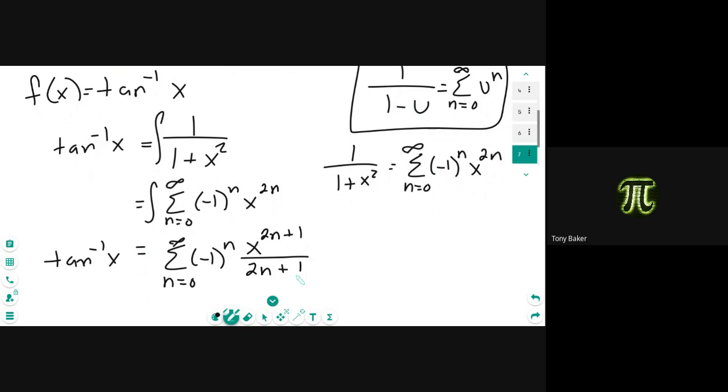Hopefully better than that. When we take the integral, algebra is not going away though. So when we take the integral, it's like the summation of whatever dx. Would it ever be like dn? Because you're taking the integral based on x, because my original problem over here was an x. That's why the n is literally being treated as a number and not a variable. Otherwise, this would look way messier. In terms of the summation, n is a bunch of numbers that I'm plugging in.